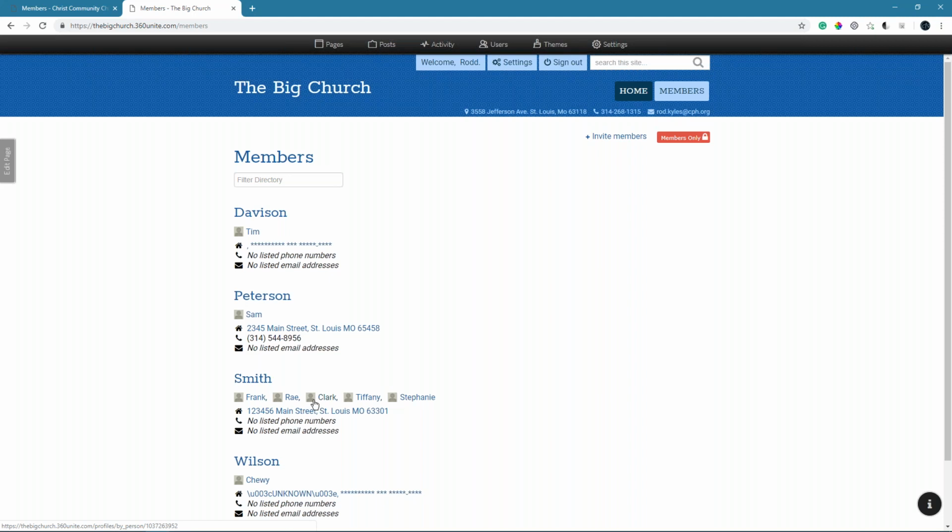Each person is going to be their own person, and it's just going to show them person after person after person. But if you have a church management software like Shepherd staff or Church360 members, then it gives you that grouping capability. So that's one benefit of using one of those two products with Church360 Unite.